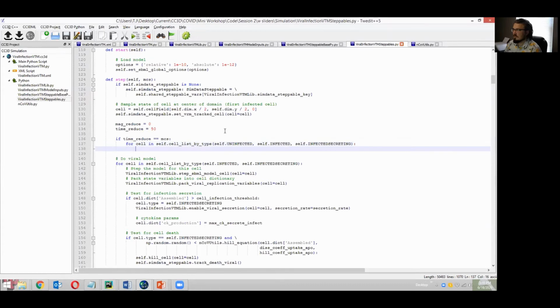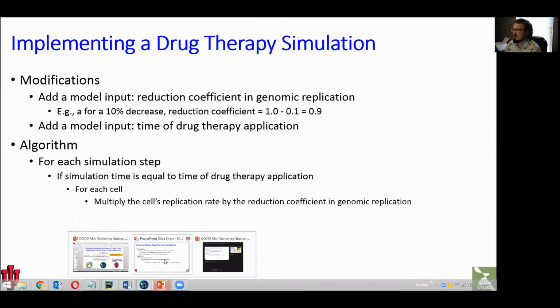Now, in this loop over our cell list by type, over all of our epithelial cells, again, we're inside this loop at the moment that our imaginary drug therapy is being applied. I'm going to jump back over to the slides very quickly.